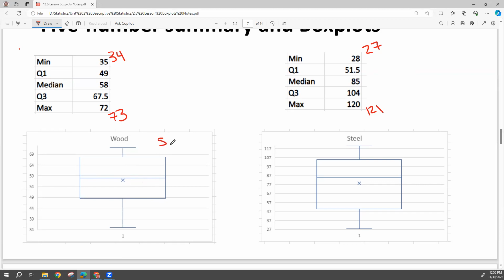So I would say this is slightly skewed left, or negatively. If I look at my steel ones, this is definitely to the right of the center or above the center. And my left or my lower whisker is longer. So this is also slightly skewed left.